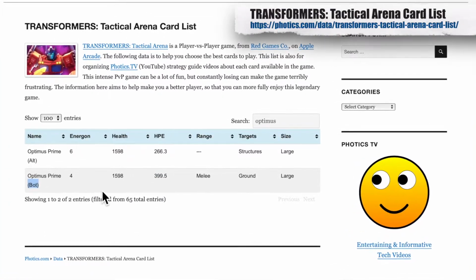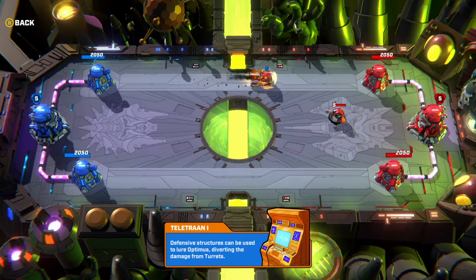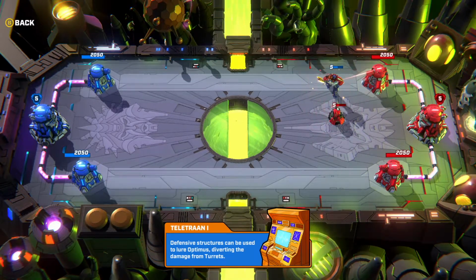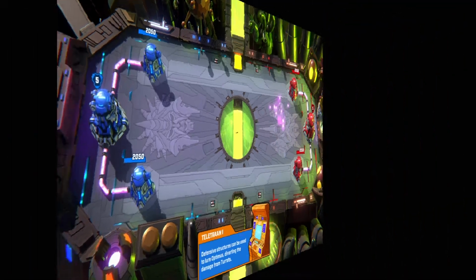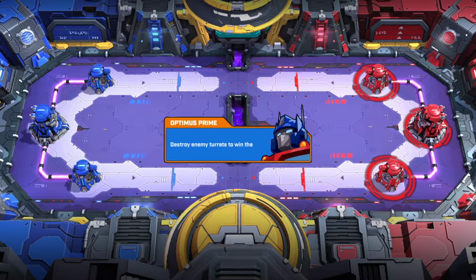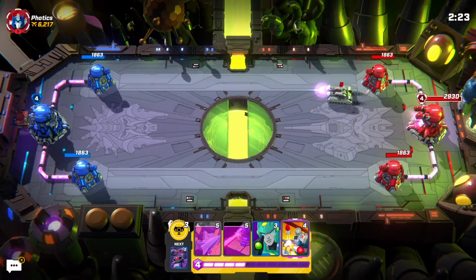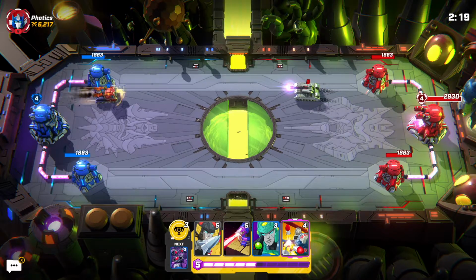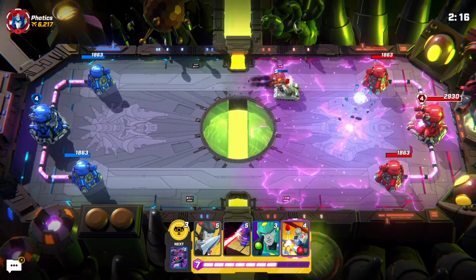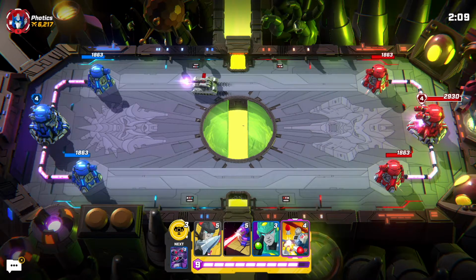So, the big question for Optimus Prime is if you want to specifically target turrets. That's what the truck charge is about. Prime will ignore other enemies and drive straight towards the nearest structure. This does over 300 damage at level 8, and that damage is doubled if Prime can get to his top speed. Destroy enemy turrets to win the battle. Since the main objective is to destroy the main and secondary turrets, that seems like a great attack. Except the truck charge is one of the most easily countered attacks in the game. Seriously, there are so many ways to counter this attack that Optimus Prime has his own dedicated facepalm emote.